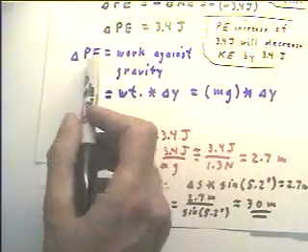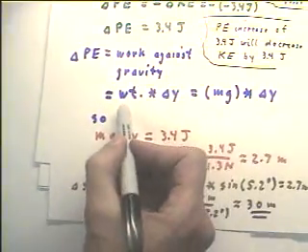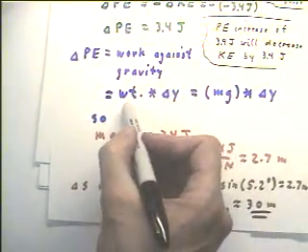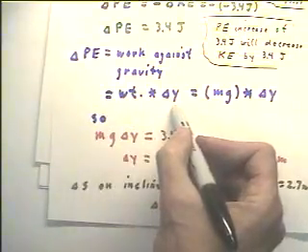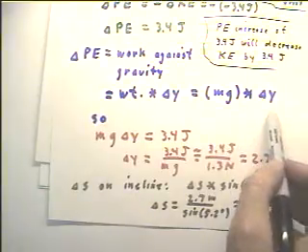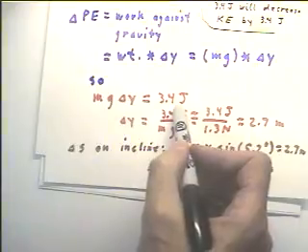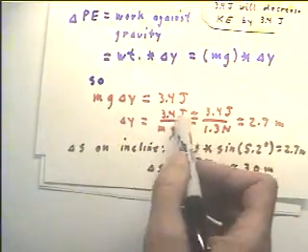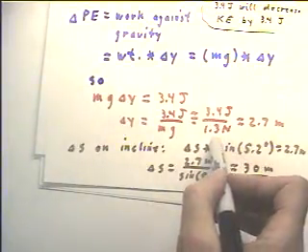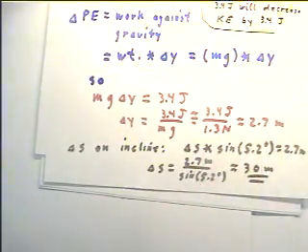So the change in potential energy, which is equal to the work done against gravity, is the weight of the object times the delta Y. Work done against gravity, of course, means you have to exert a force equal to the weight through a distance delta Y, which is your change in altitude, and that's equal to mg times your delta Y. So mg delta Y is 3.4 joules. We solve easily. Delta Y is 3.4 joules over mg, which is 3.4 joules over 1.3 newtons, the weight of a 0.133 kilogram object, and we get 2.7 meters.